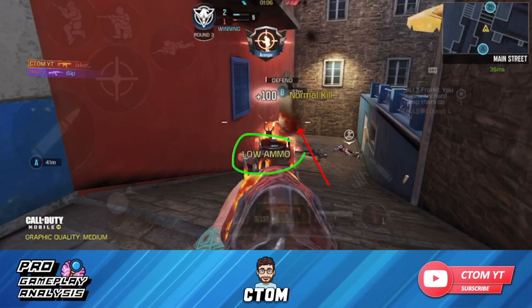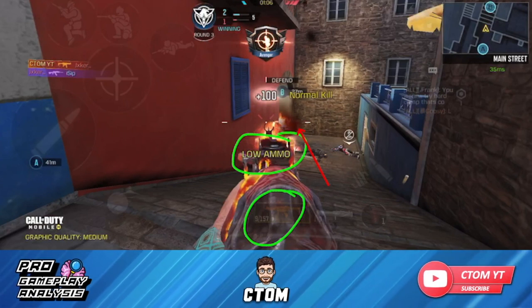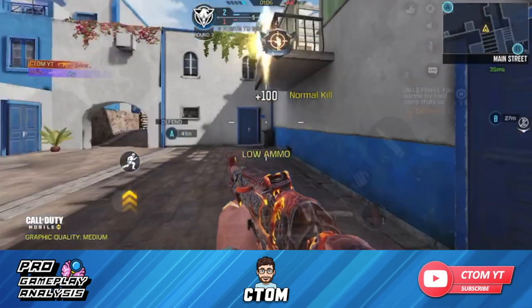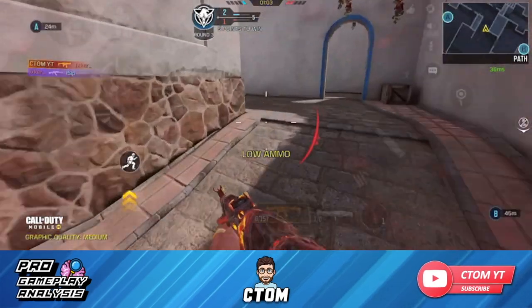As you can see, I'm on low ammo and I've only got around 8 to 9 rounds left in this clip. Although there is some likelihood that I could take out one more player, it's still high risk and I'm not willing to take that risk. So what I do is just move out of there as quick as possible. I do take some damage on the way out, so that's a good indicator that I've made the right decision there.